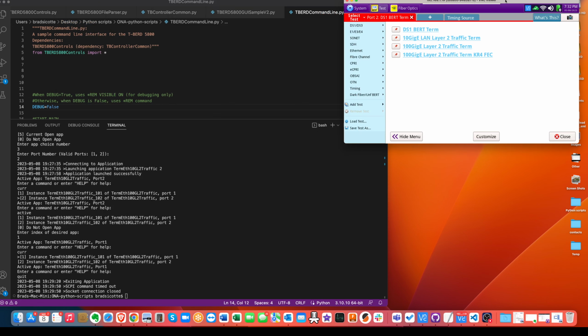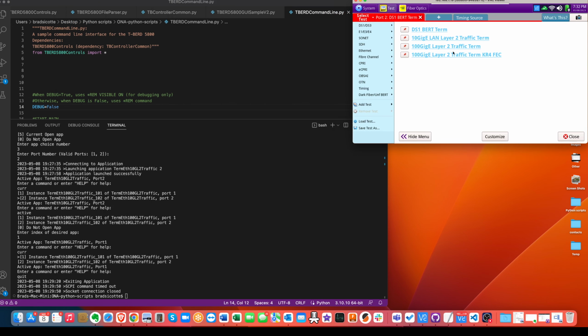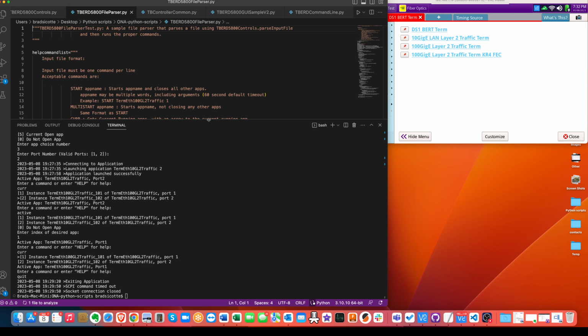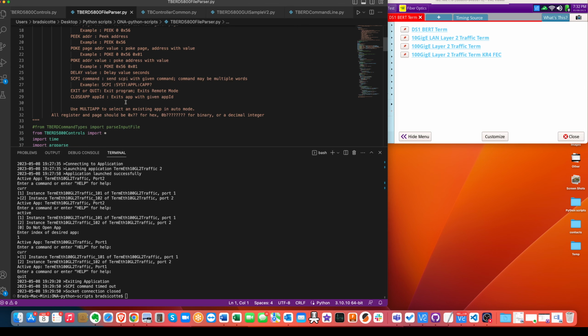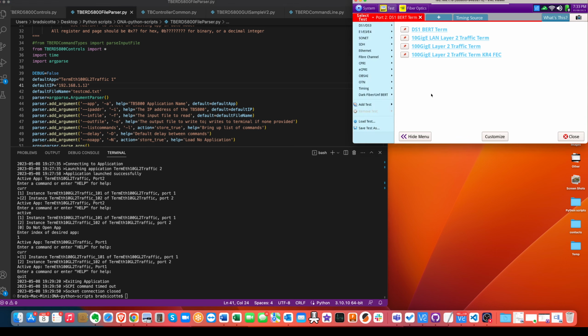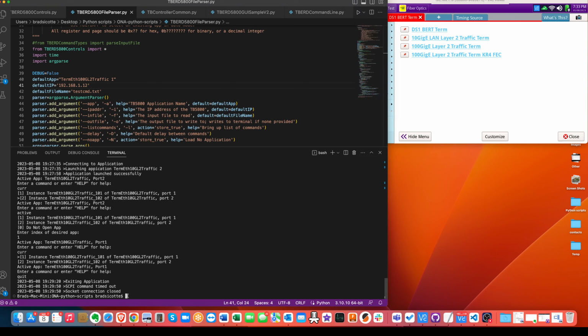Okay, so let's go ahead and minimize that. I've got a VNC here. The file parser is a little different. Let's go ahead and set the IP address in the file parser. We can also put in explicitly what the IP address is, and I'm going to show you that as well.